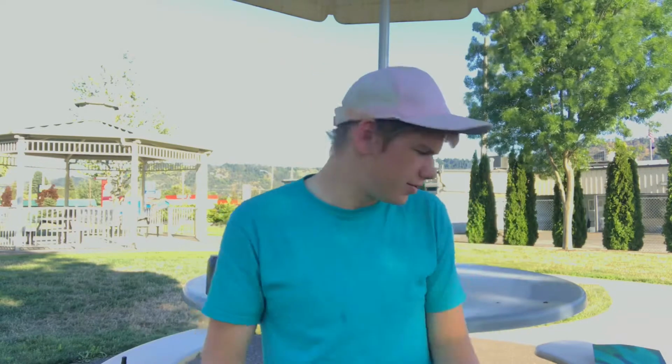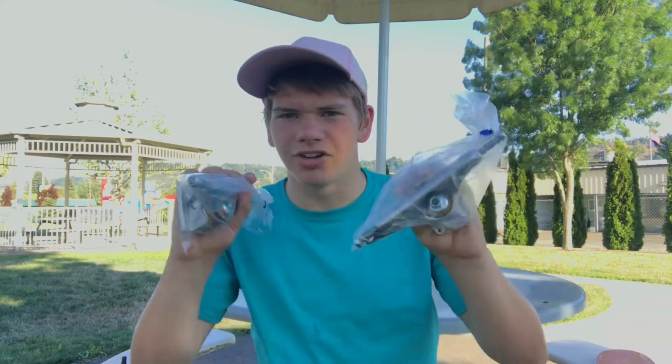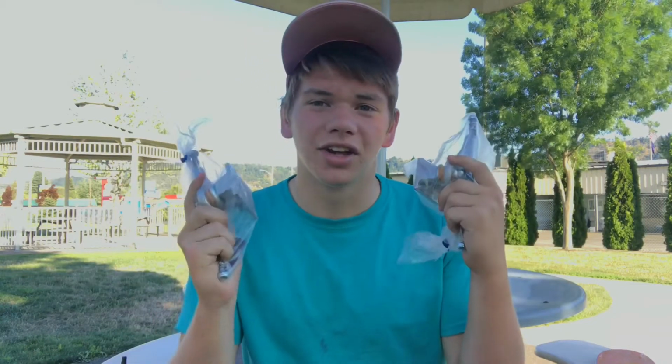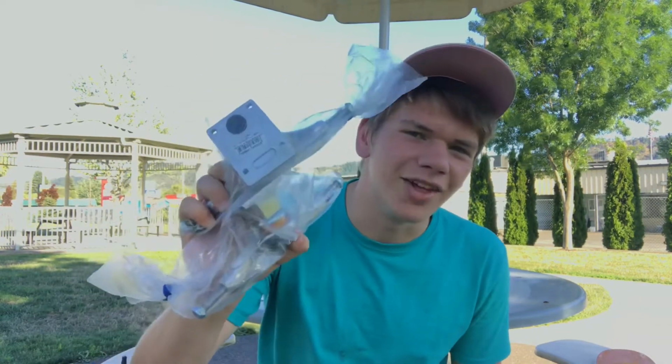So yeah. Then for trucks, I just have some kind of standard Independent trucks, nothing too special. You just kind of have them. So I got some Independent trucks. They're kind of just normal. Nothing too special about them, but I love them.